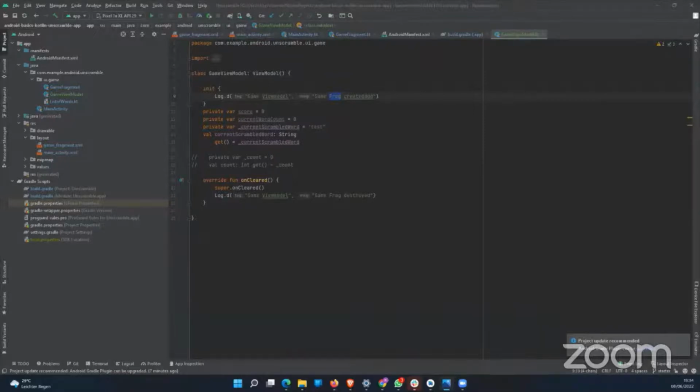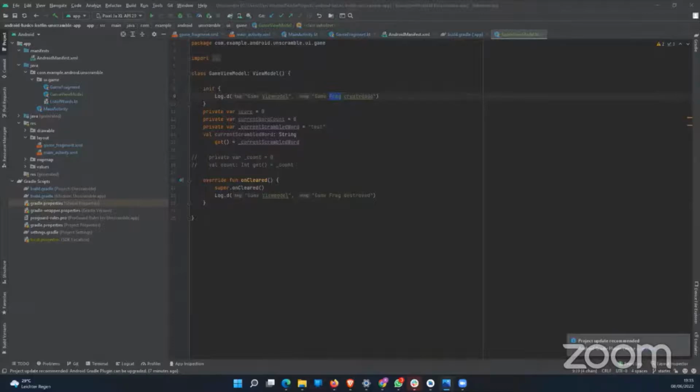We said that the Android framework keeps the view model alive as long as the scope of the UI controller, that's the activity or the fragment, is alive. So the view model is not destroyed if the owner is destroyed. But when you have a configuration change, like a screen rotation, the new instance that we create connects to the existing view model instance. We talked about that in the last class.